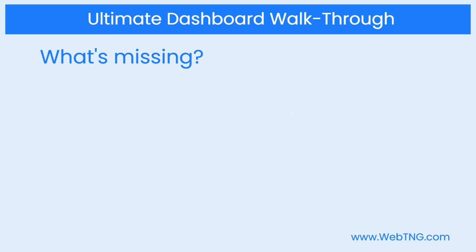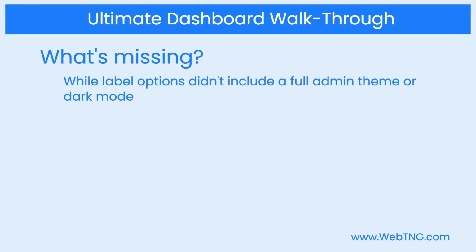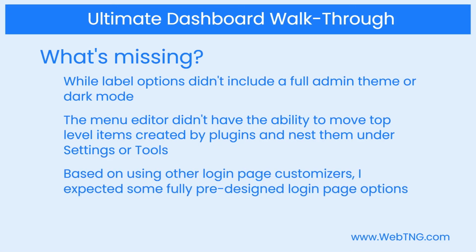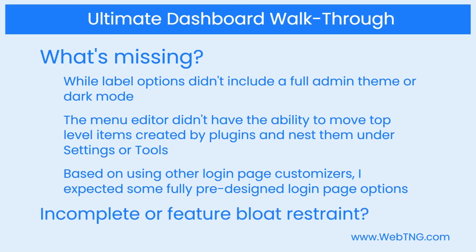So what was missing? Since features are constrained to what's essential to get the job done, users may feel that a feature falls just short of being complete. For example, white label options didn't include a full admin theme or dark mode. The menu editor didn't have the ability to move top-level items created by plugins and nest them under settings or tools. The login customizer had a panel for templates. Based on using other login page customizers, I expected some fully pre-designed login page options. I think it's possible to view each of those examples as either only the essentials were offered or as, well, it would have been nice if there was one more thing. So those are examples, I think, of the philosophy in action.